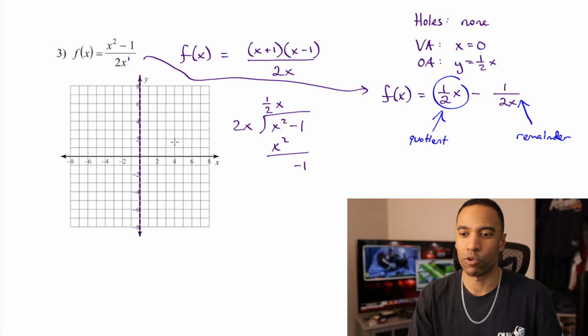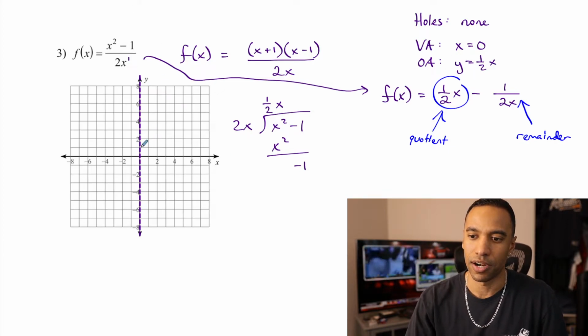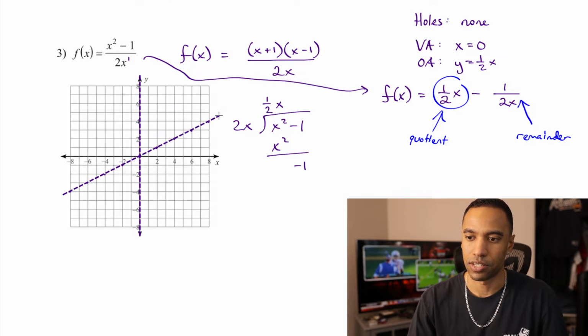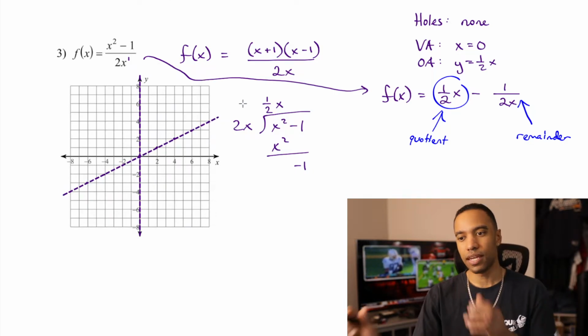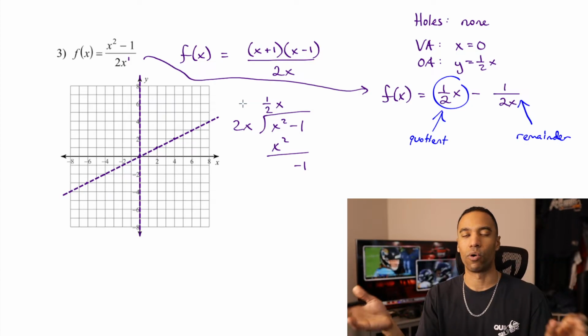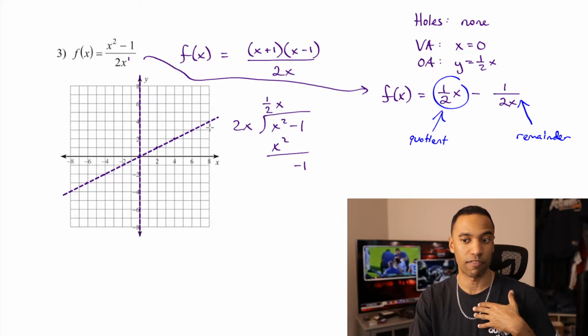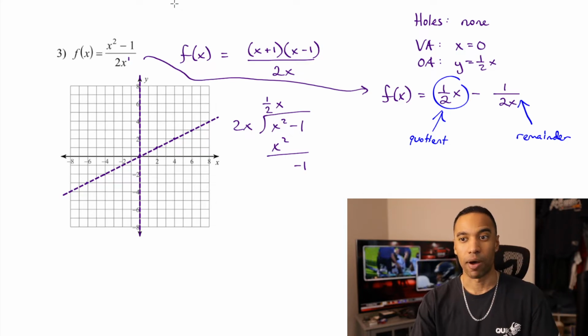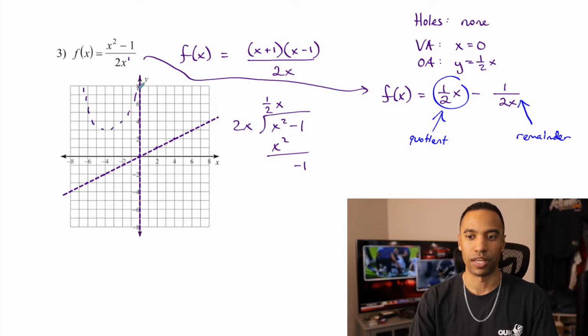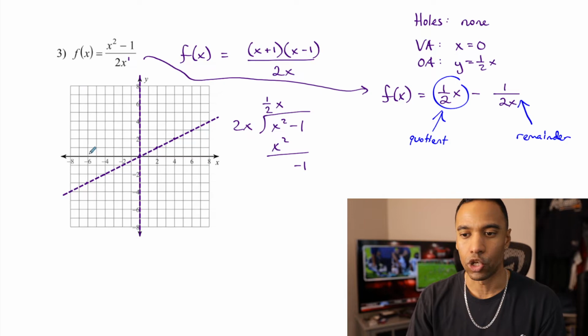But we've got to graph y equals 1/2 x, which is starting at the origin, we rise 1, run 2, rise 1, run 2, rise 1, run 2, etc. And then fall 1, run 2 this way. So we're going to draw this line right here, and this is what we approach. This is an oblique asymptote. Now, oblique is a general term for anything that's not horizontal. This one specifically is called a slant asymptote. It's possible to get quadratic ones, like this. We're not going to be doing those, or a cubic or anything like that.